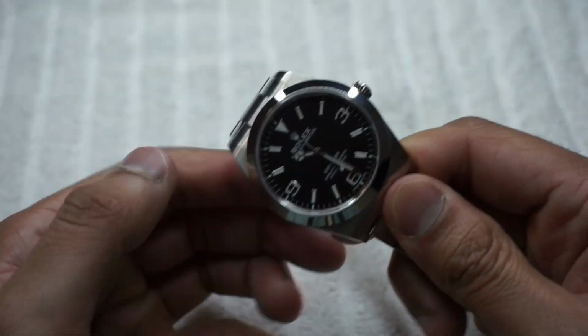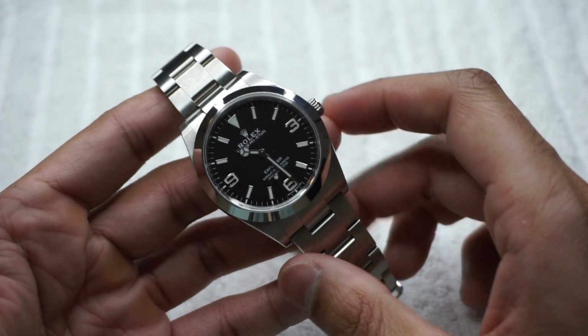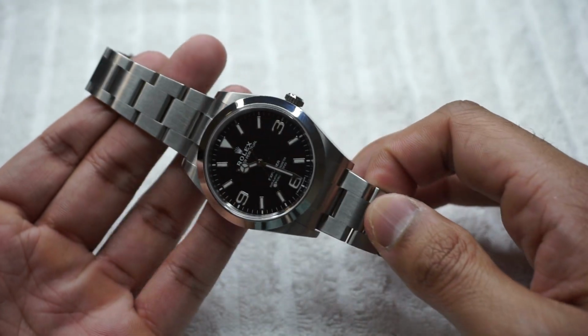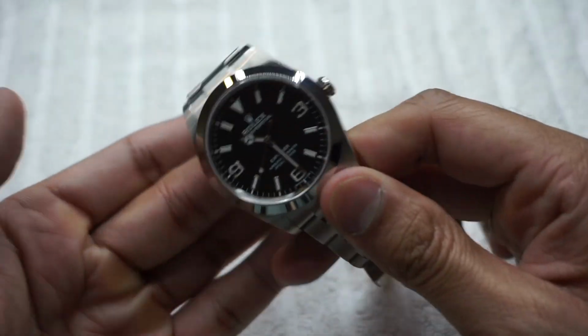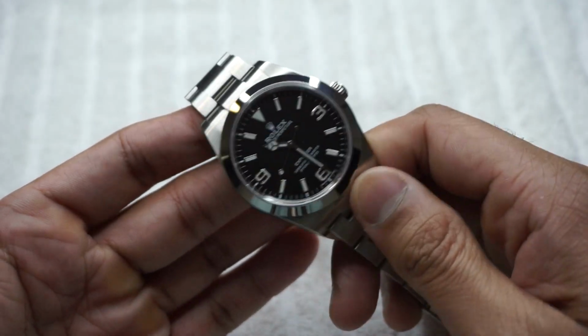However, just know that the Datejust isn't as sporty. It does have that Cyclops, and of course, it's a little bit easier to spot, so it's not as under the radar as the Explorer 1 is. So just keep that in mind.